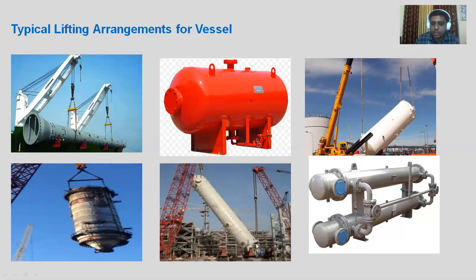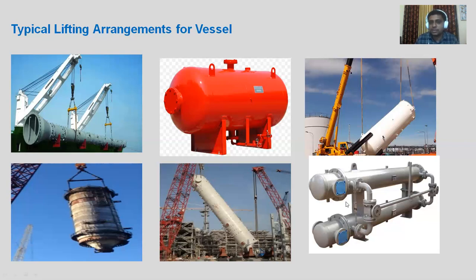The belt will go on twisting, or we can say rotating, inside the trunnion, and it will make it vertical. Once it was horizontal, there will be forces, half the load coming on the trunnion and half the load on the tailing lug. The moment we make it vertical, the vertical reaction or load on the trunnion will be on the higher side, and the load on the tailing lug will reduce. And once the equipment is 100% vertical, there will be no load on the tailing lug. All the load will be transferred to the trunnion. How these lifting positions create a variety of forces, and how to resolve those forces, that also we are going to see.